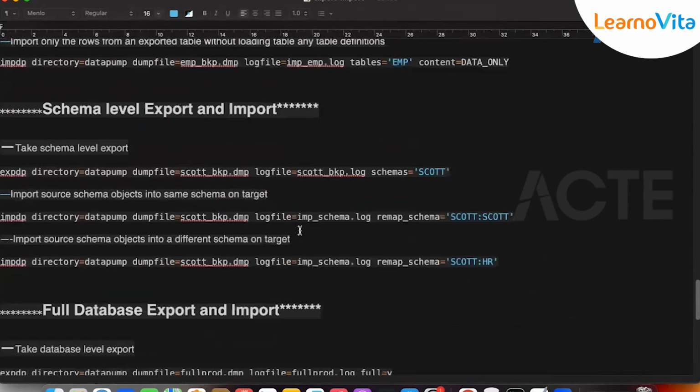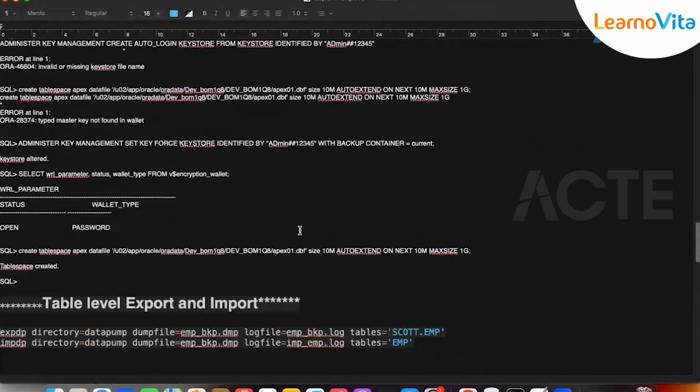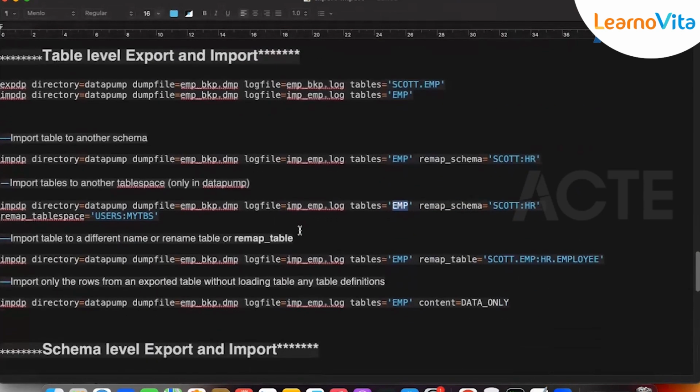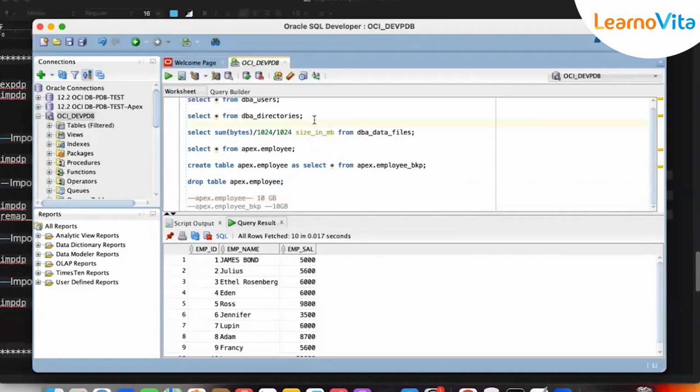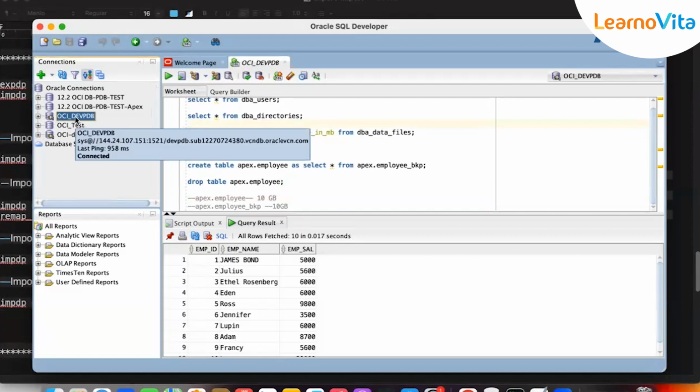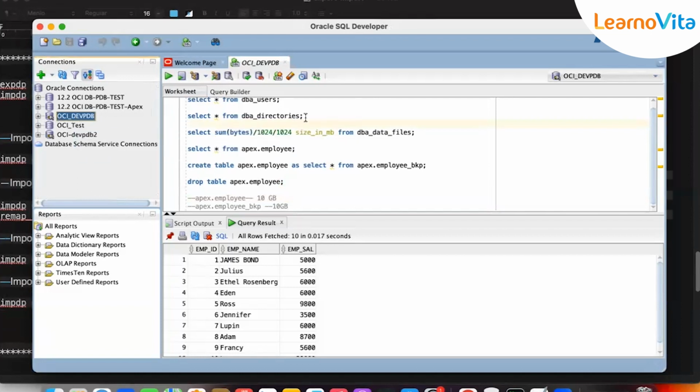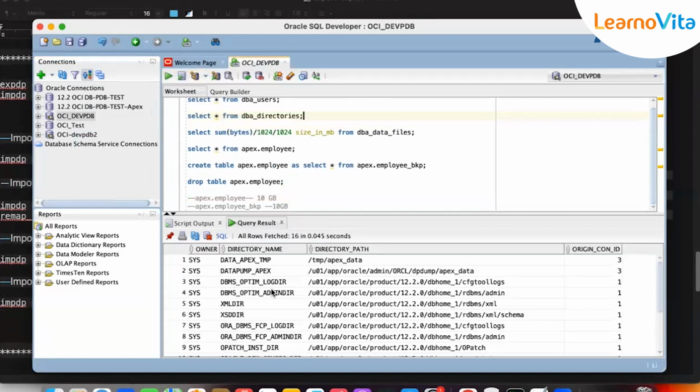We'll learn this one. For that, we have just exported the table schema. Let's import that schema. So this is my first data pump directory where I have exported it. This was the place where my data should be present.